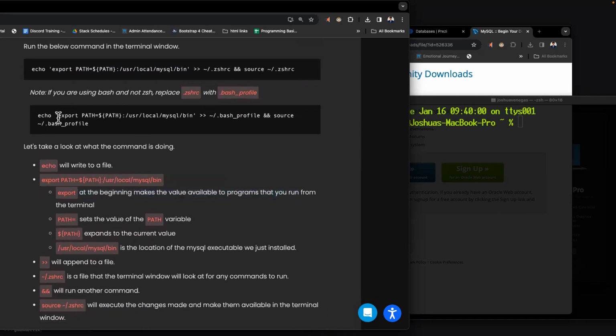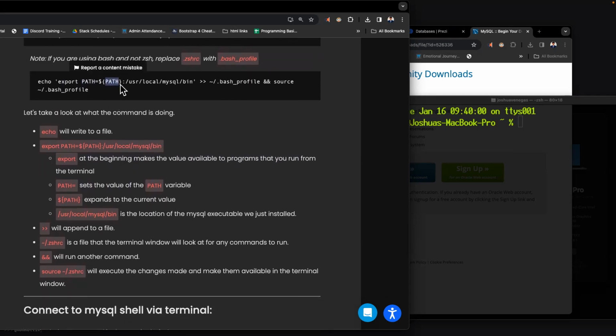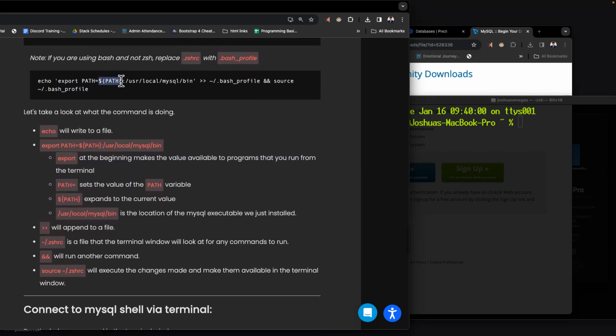So we're gonna make this path available to programs from this terminal. And then we're going to set path to the value of the path variable. So we're giving a variable name here to path, and we're giving it a value that can be interpolated there. And this is the location where the MySQL command that we just installed can be executed.